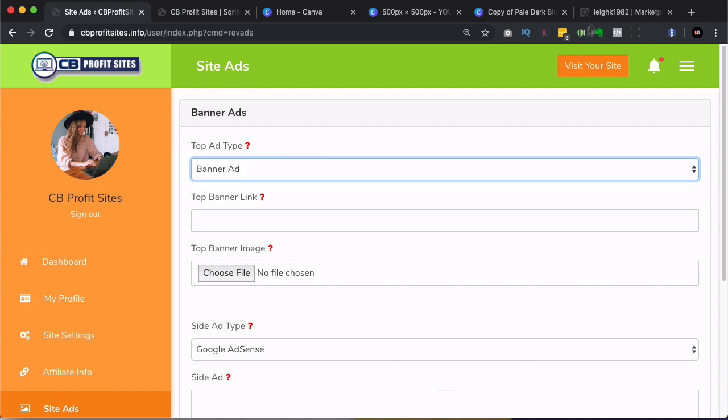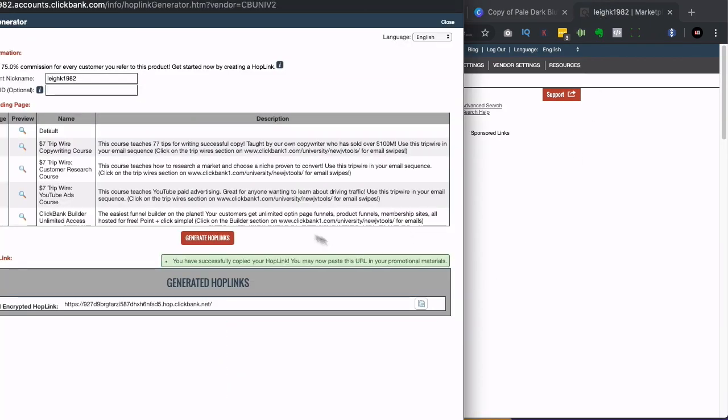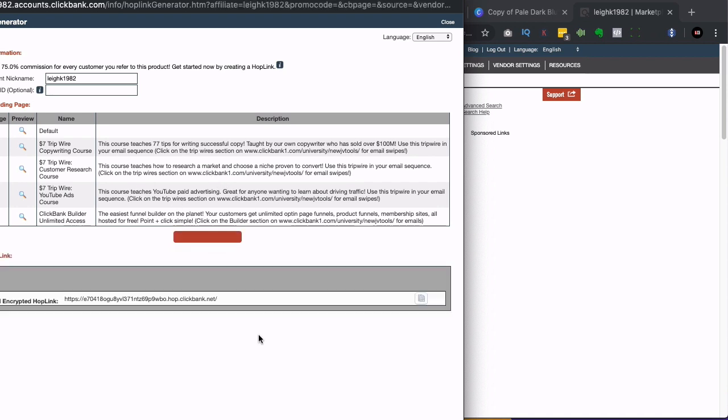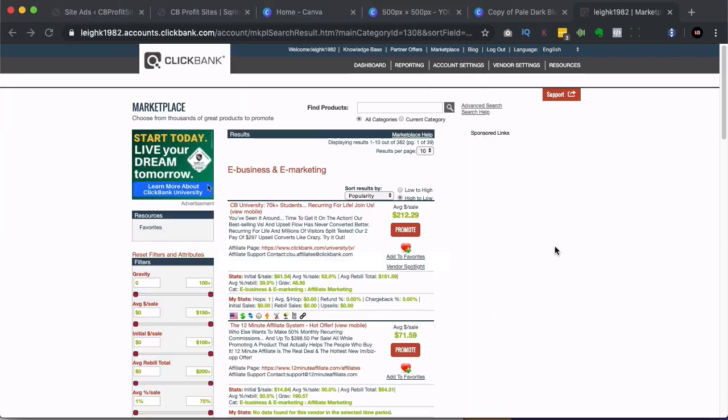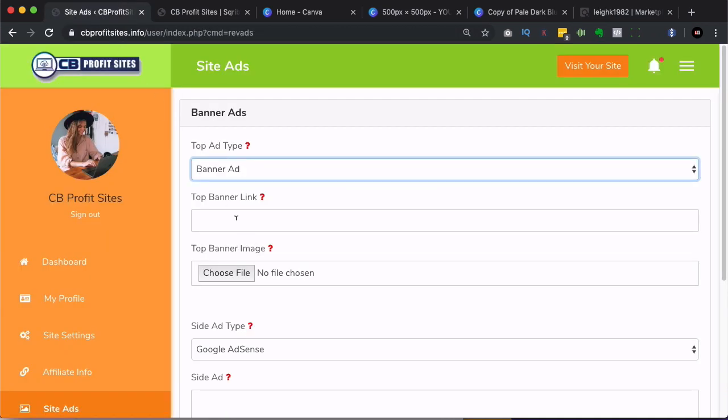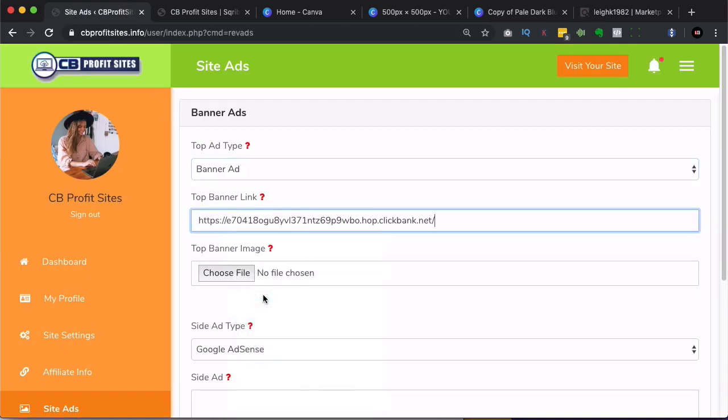Okay, so what we can do is grab our affiliate link, and go back and paste that in. So we've got that pasted in. The next thing we can do is choose an image that we want to display. Getting an image is pretty simple. A lot of offers may actually have banner advertisements that you can grab, or you can just create your own. And creating your own is so simple, okay?